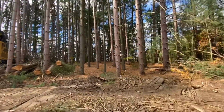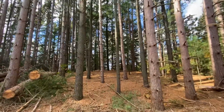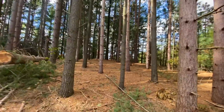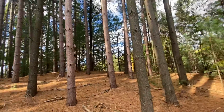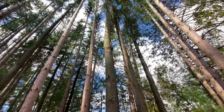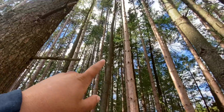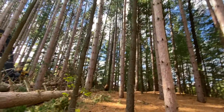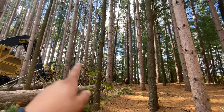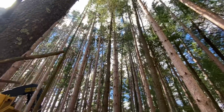Look at this. This is interesting. Every now and then you come across big red pine plantations up here. Everybody kind of has their own thing in the areas they live in. But here was interesting because they threw white pines in here. So these three are white pines, the darker green ones. But look how they grew. They grew right along with the red pine. You can see the dark green one there. Look at that. There ain't even a hurdle.